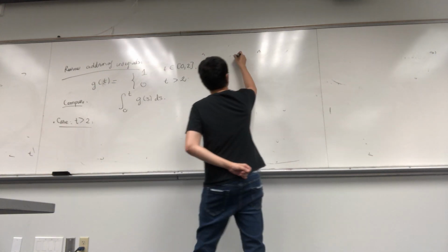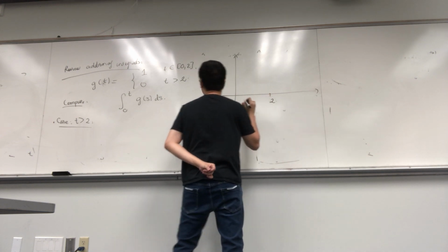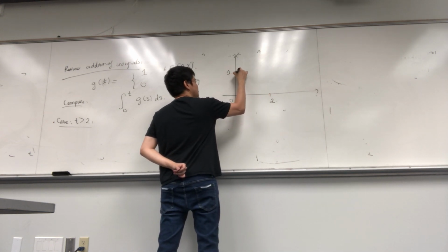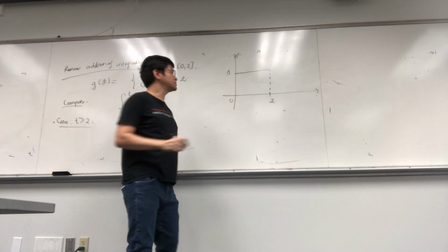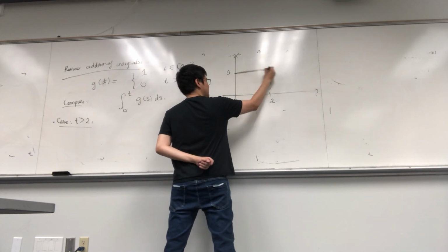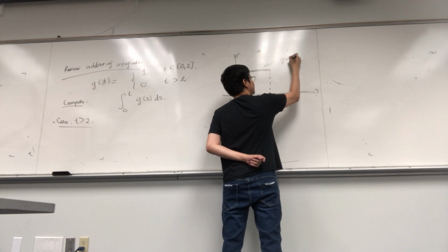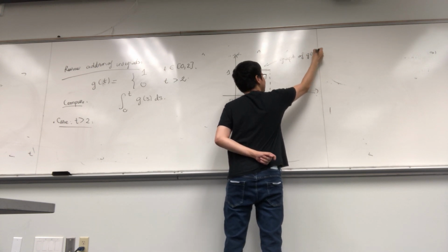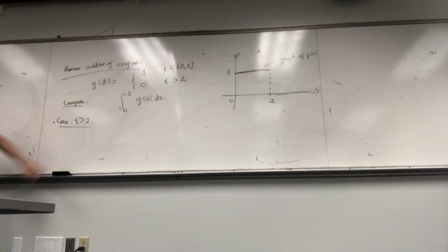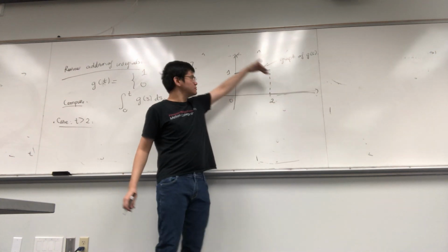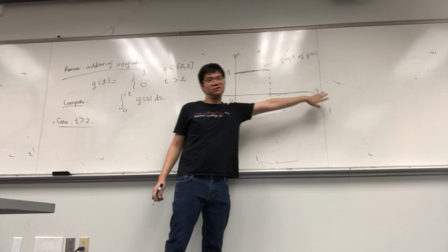All right? So this is 0, and this is 2, and this is 1. So the function g will be like this, right? So the graph of the function will be this line and this line. So this is the graph of g(s). It's good. So this is 1 when s is going from 0 to 2, and this is 0 over there.